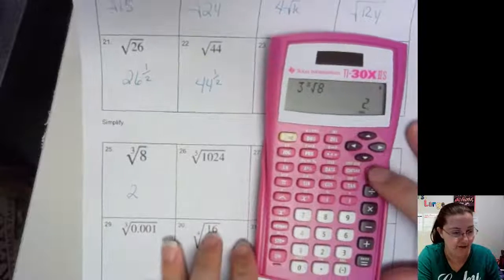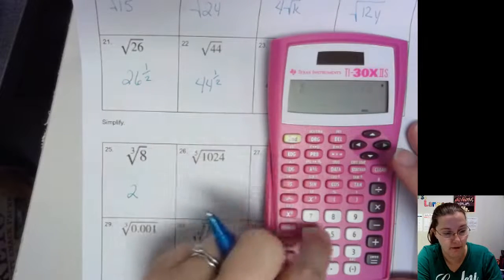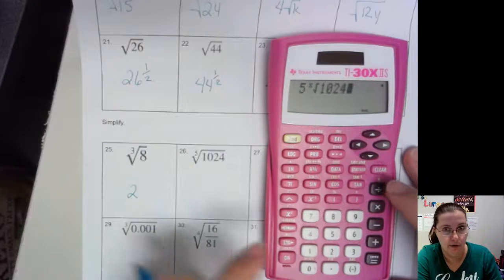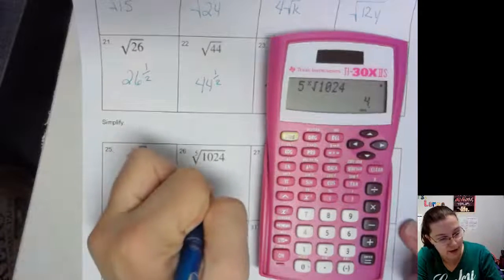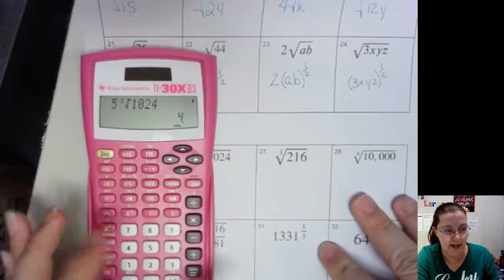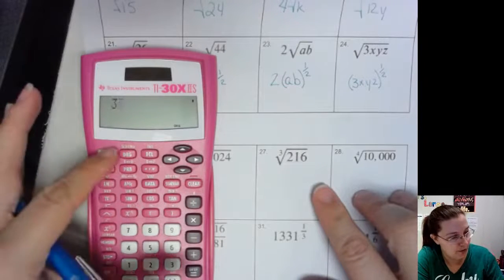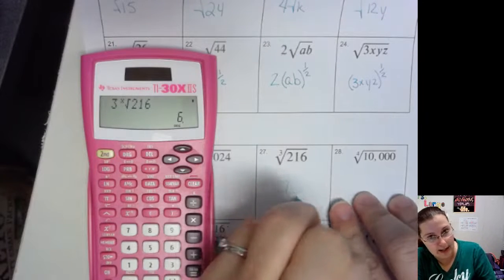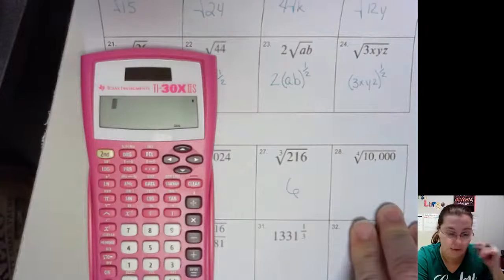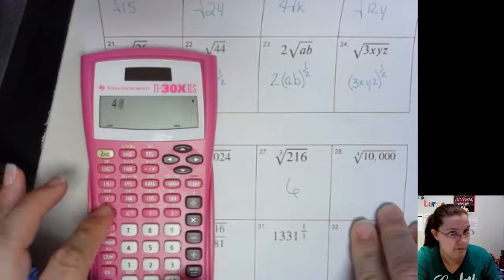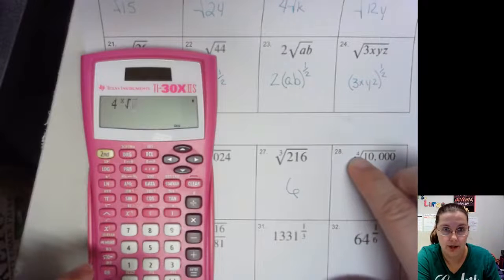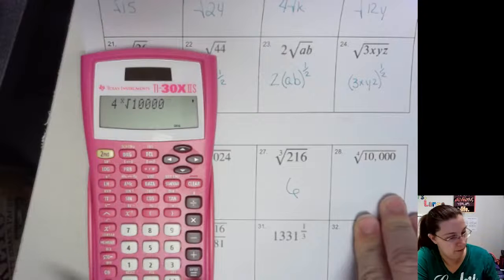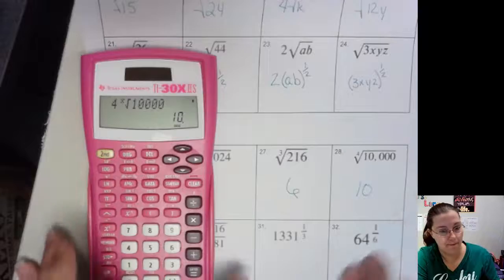Next up, we have the 5th root of 1024. So 5, I'm going to hit the caret button, and I'm going to put 1024 underneath my radical symbol, and I'm going to get the answer of 4. Our next one, we have a cubed root again, so I'm going to hit that button, 216, and this answer is 6. Our next one, we have a 4th root, so same button, we just put whatever number is in the index position in the calculator first, and then we put in the number 10,000, so it's a 1 with 4 zeros, and we come up with 10.